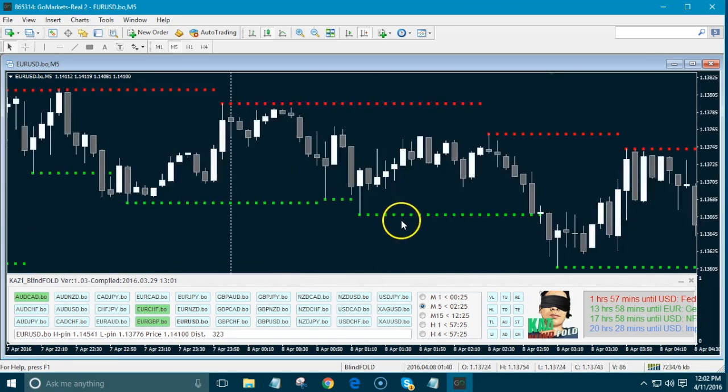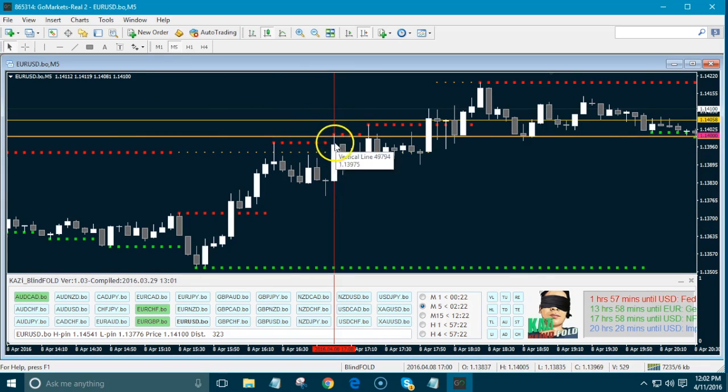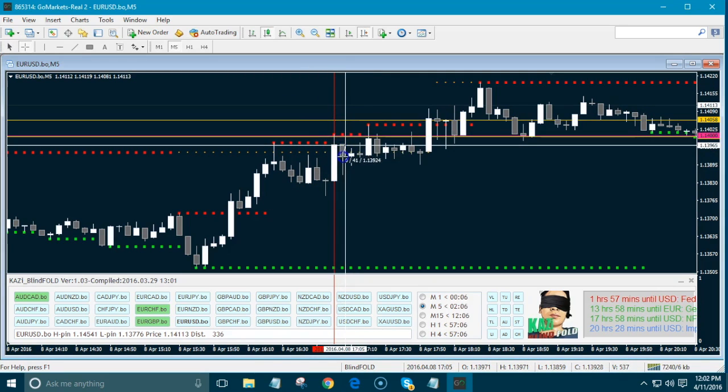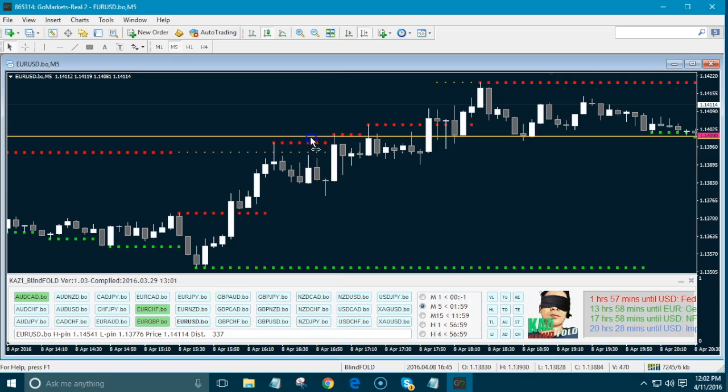Here was another setup here as well. This happened on the 8th, so a few days ago. Here, this line here, this yellow and pink line, was actually where the pin was on the 4-hour chart. And immediately the next 5 minutes came down and reversed nicely, so we would have won that, and then we would have stopped, and it kind of got out of the trade. But this is pretty much BlindFOLD.